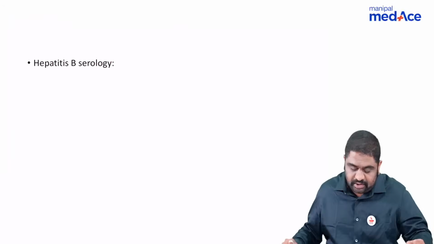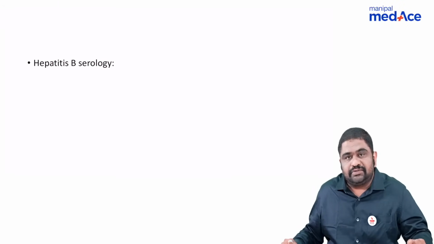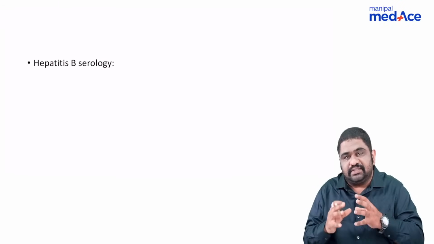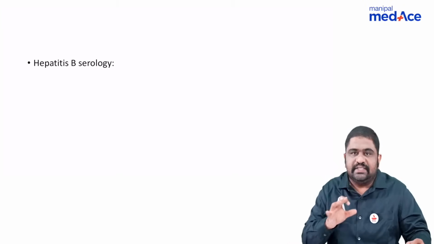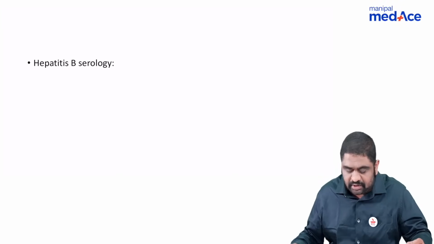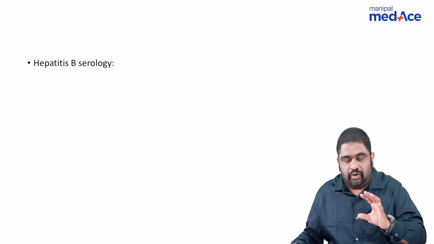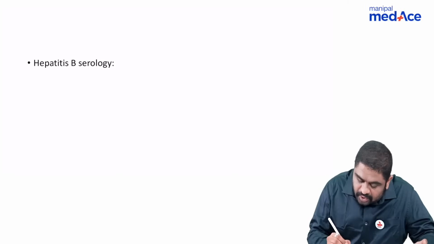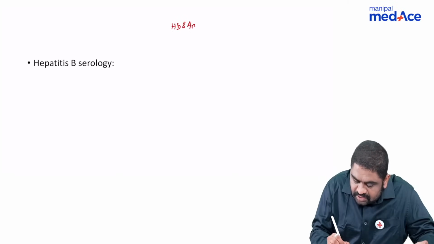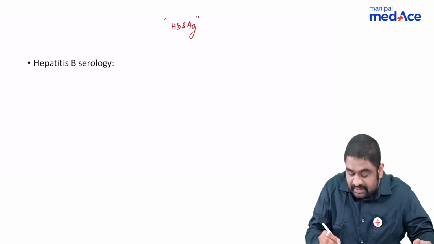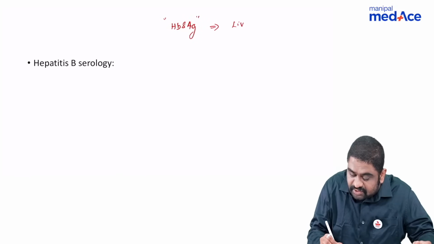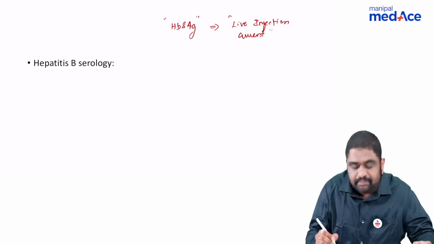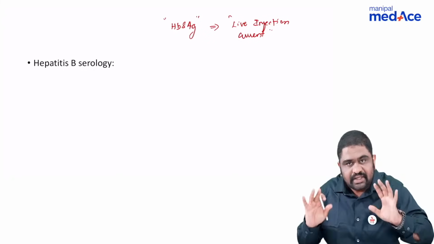Now, look at this question here. Hepatitis B serology, they had asked for what kind of case the patient is if at all XYZ antigen antibodies were present or absent. Let me not actually tell you for a single concept. I'll give you a general concept to answer any kind of questions related to that. Point number one, you look for HBs antigen. Now this HBs antigen is a reflection of the presence of a live infection and a current infection. You cannot say whether the infection happened in the recent past or in the chronic condition. You can just say there is a current infection.